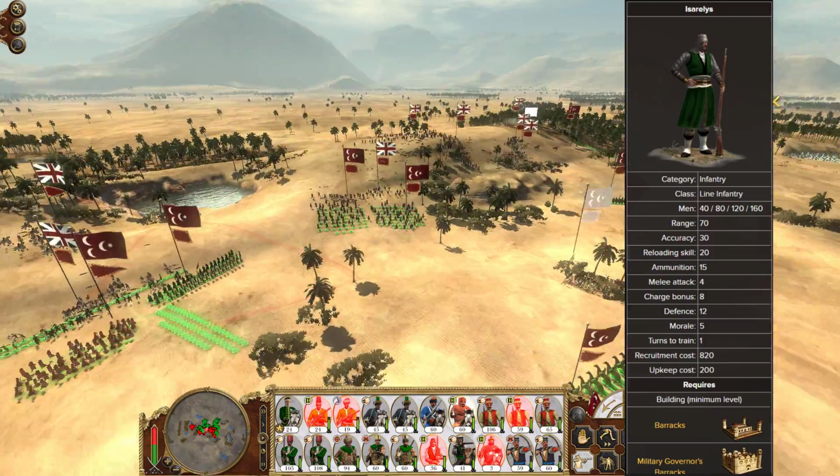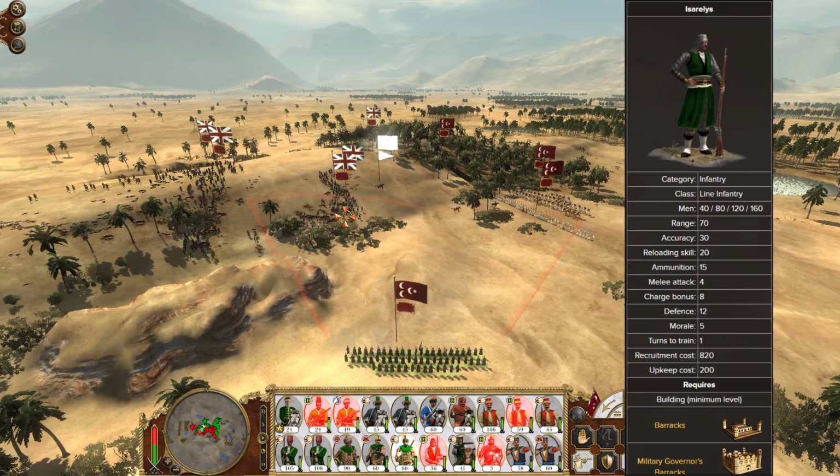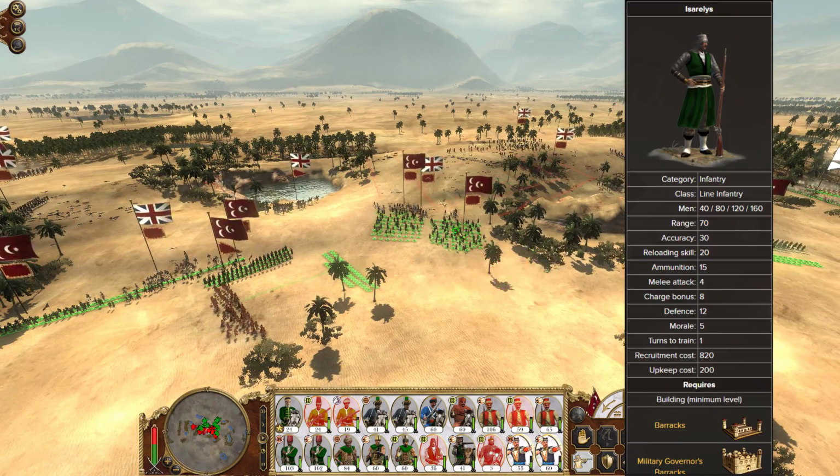Alright, next up we've got the Israelis. These are the militia of the Ottoman Empire, pretty darn good ones too. 30 accuracy, 20 reload, which is pretty darn good for a militia unit.